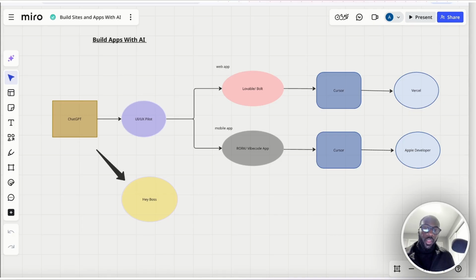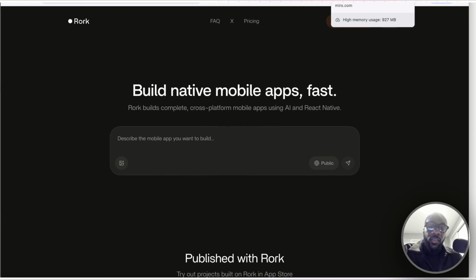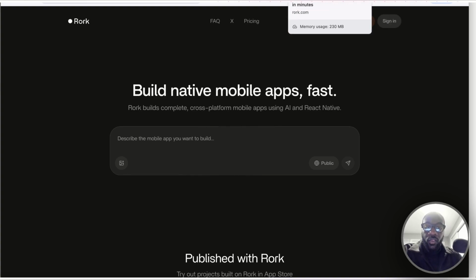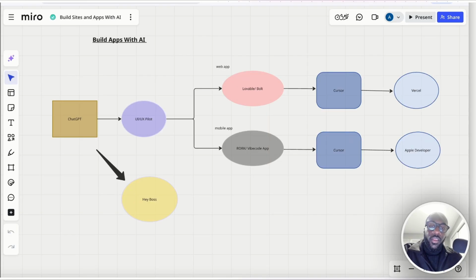I hope this was informative. It gave you a high-level sense of building a mobile app with AI and what that looks like. If you are a beginner and you're just getting started, I highly recommend following this process and going from UI UX Pilot to a vibe code app or Rork. With those, you may even be able to get it straight to the App Store from there. What's really great, especially with a vibe code app, is that you could take the app and transfer it to Cursor if you need to develop it further. If you get stuck, you can develop it further with Cursor, and from there push it to the App Store and begin the process of getting users and growing the platform.